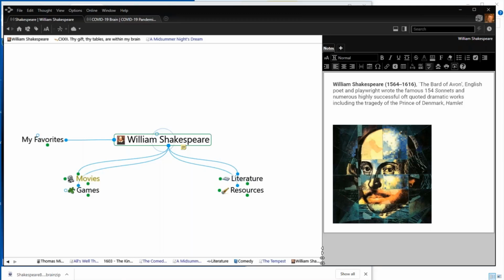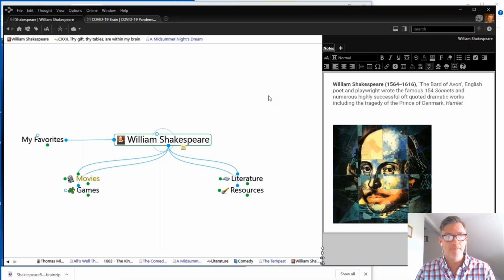And let me take you on a quick tour first, and then I'll share with you how I specifically learn more about Shakespeare and discover information as time goes on, or new plays. Not new plays, because all of his plays already exist, but a play that I haven't seen yet. When I check that out, how I add that information into my brain and learn a little bit more.